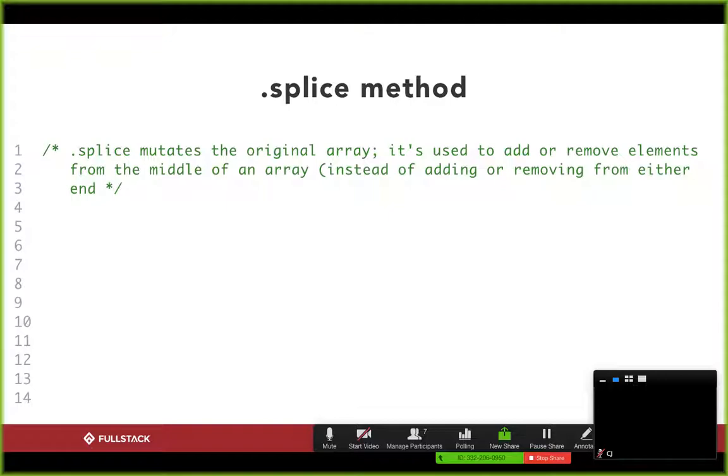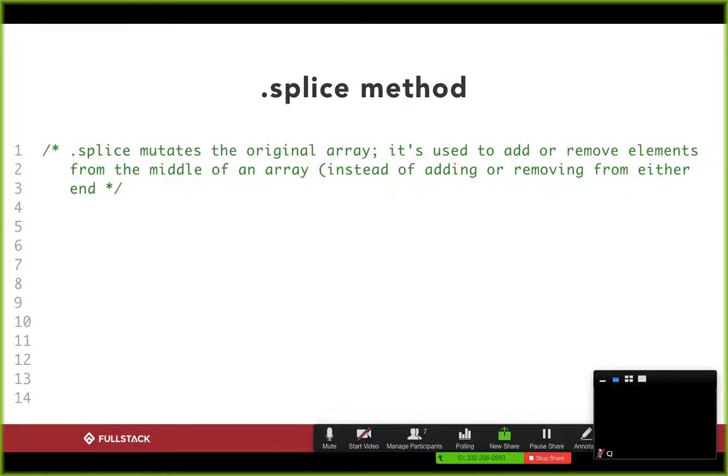Okay, so continuing on in our session, the methods that are built into JavaScript arrays are really helpful. One of the first ones we'll cover today is called splice. It sounds like slice, and actually a ton of people get these two confused. In fact, whenever I use slice or splice, I usually pull up the documentation for them just so I can make sure that I have the arguments correct, because they sound very similar, but they actually do very different things.